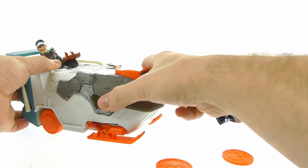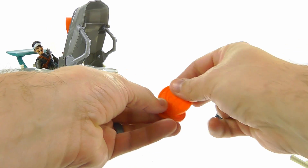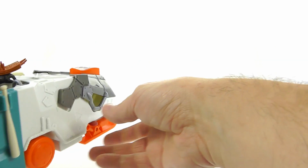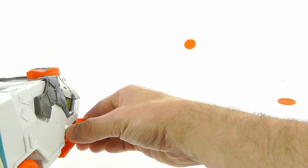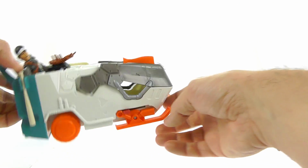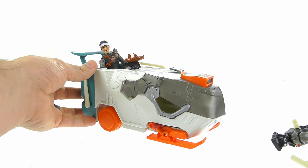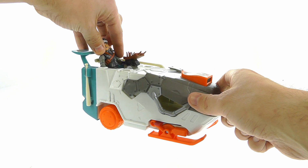And again, I don't know if they're meant to be hockey pucks. I kind of wish that they were more like hockey pucks, just because it would go along with the whole Zamboni thing. But again, you just take this and you push it forward, and you can see, granted it's a rounded table, but it goes pretty decently, I think. So I'm pretty happy with it. It's a strong enough toy gimmick that I think kids are going to have fun with it and enjoy actually playing with it.